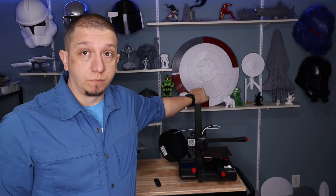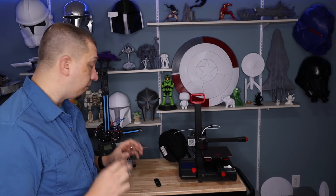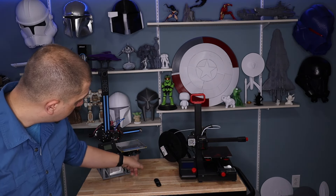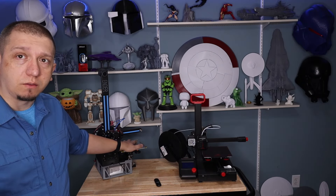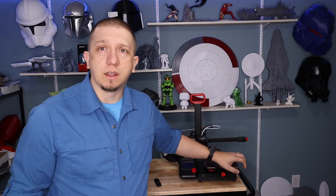So all in all, is it a good printer? Yes. Is it a great printer to start with? Depending on what you want to do — if you're really looking for something small, this is a great one. Especially considering the price point compared to a Prusa Mini, it is an awesome little printer for exactly what it is in its competition market. There's nothing wrong with it. And one of the big upgrades over the old Ender 2 is the leveling system — the old one had a three-point system which was a bear to level. This one goes back to the traditional four-point, with four knobs under the bed, making it a lot easier to level. It's definitely a huge step up from the old version to the new one.